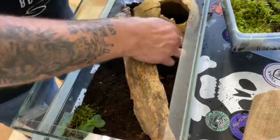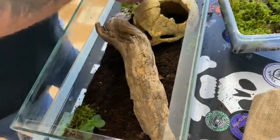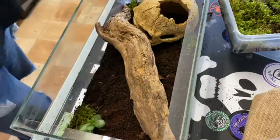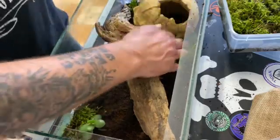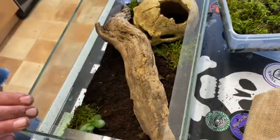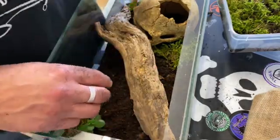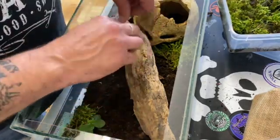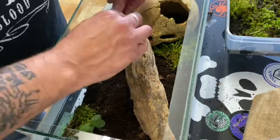These are awesome bugs but they do take up a bit of maintenance - you've got to keep them really nice and clean. I've harvested tons and tons of babies out of these. What I like to do is, because this is a glass enclosure and I don't want any bugs to climb up to the top, I build my enclosure roughly in the middle - that way everything's away from the edges. I don't make a background on it at all.